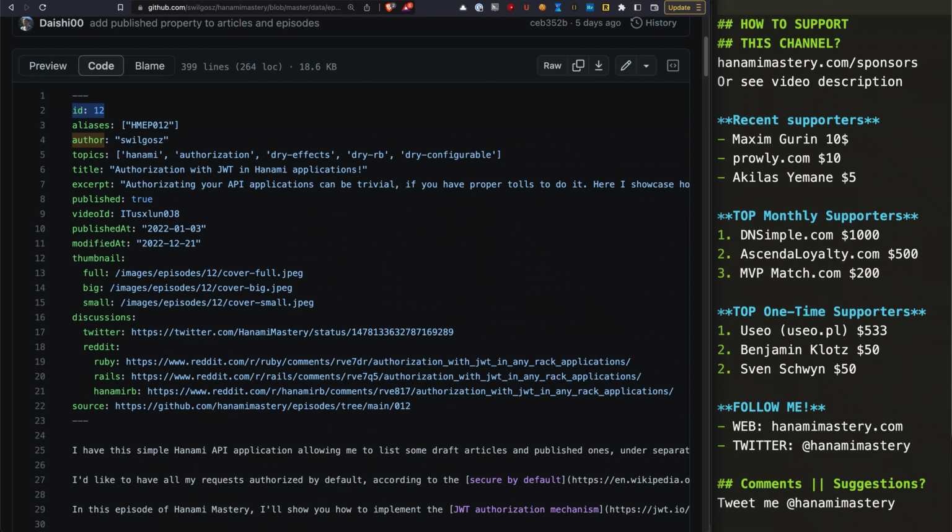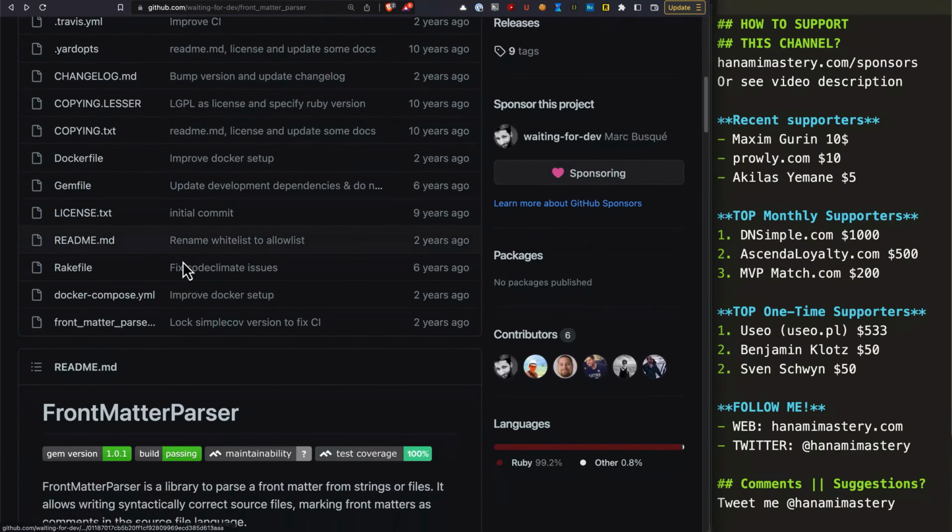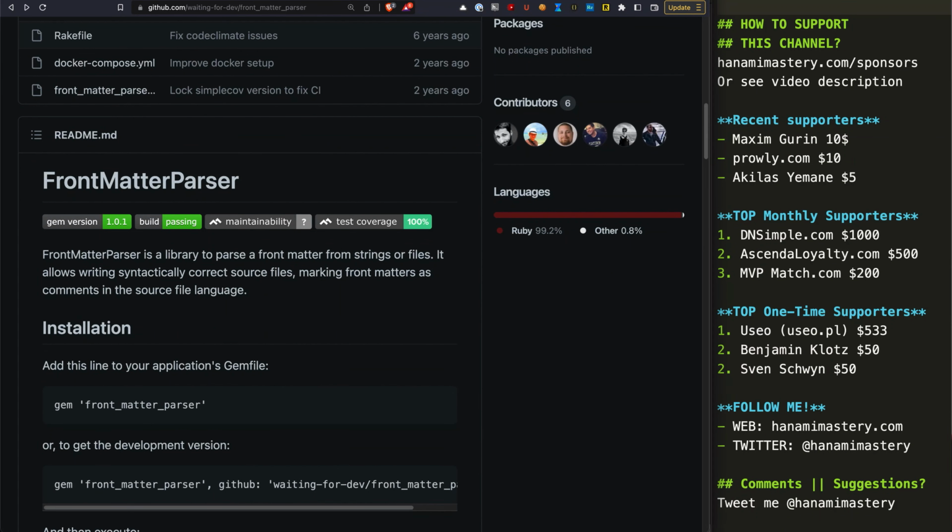As you may see, there is a lot to extract, so let's check what Ruby ecosystem can bring us for this. I found the front matter parser gem as a very neat option to work with front matter in Ruby because of a few reasons. It's simple and delivers only functionality I need. It supports multiple input sources like Markdown, but also Slim, Haml, Liquid, and more. It's written by Hanami contributor Marc Bousquet, who proved his reliability as an OSS maintainer on multiple occasions.